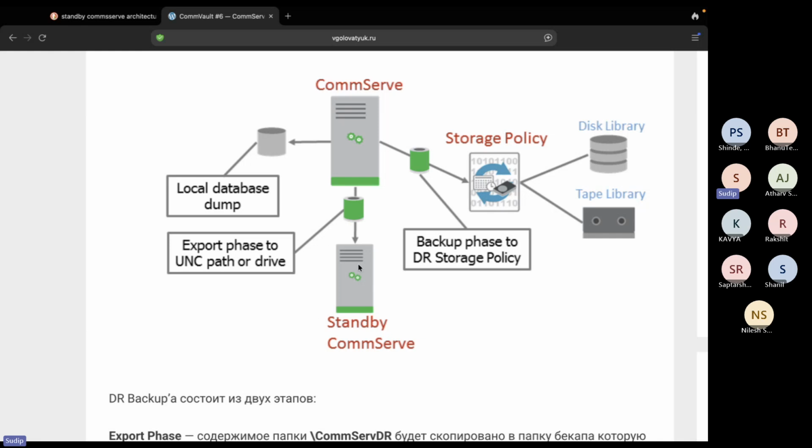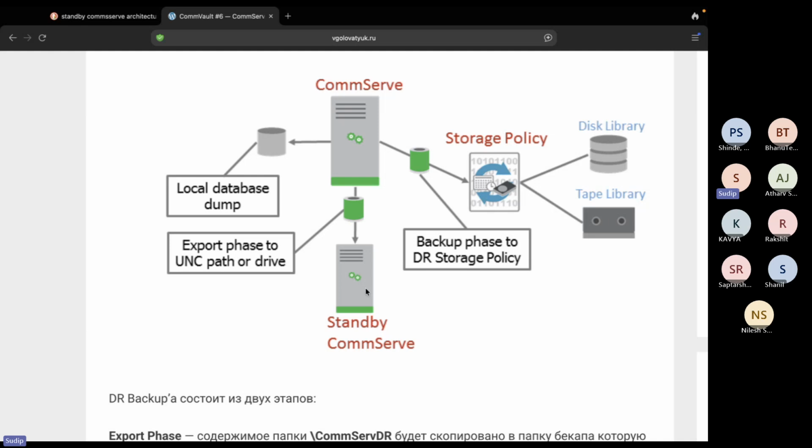They can be in the same network or in a separate network. They should just be reachable, that's all. They can be on-prem or on cloud. It doesn't matter. I have seen customers having 6 to 7 standby CommServes for a single primary CommServe.